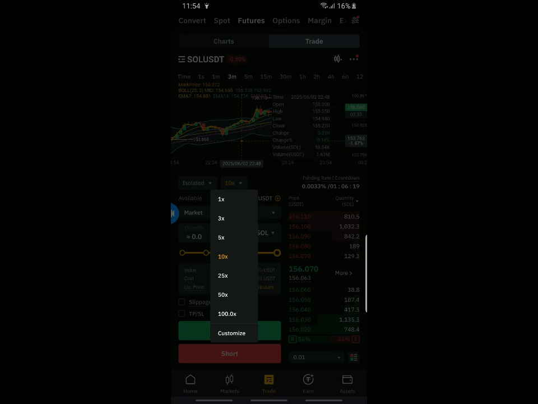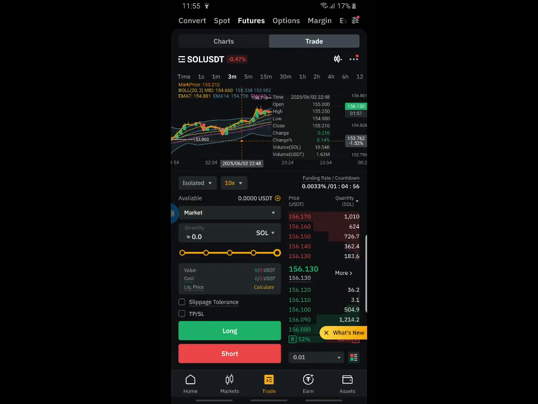The higher your leverage, the higher your liquidation and the higher the gain. Let's say you are on profit, your profit will be massive. Let's say you have like 50x leverage on a $100 account. It means that your gain will be above someone who is just trading with a normal $100 account without using leverage. And again, your losses will also be greater than somebody who is trading with a normal $100 account. So these are the things you need to know about leverage.